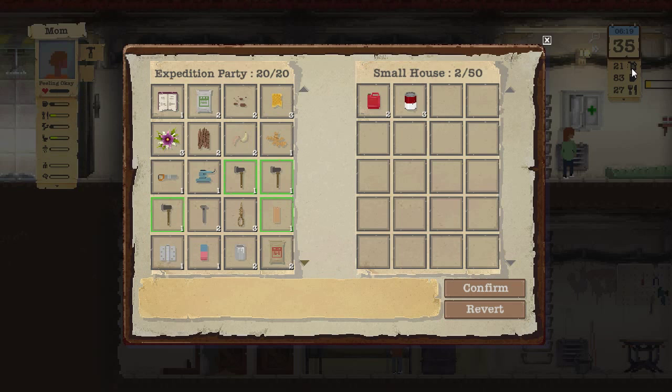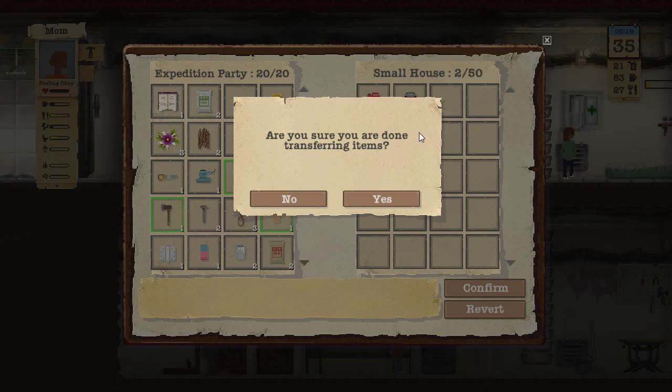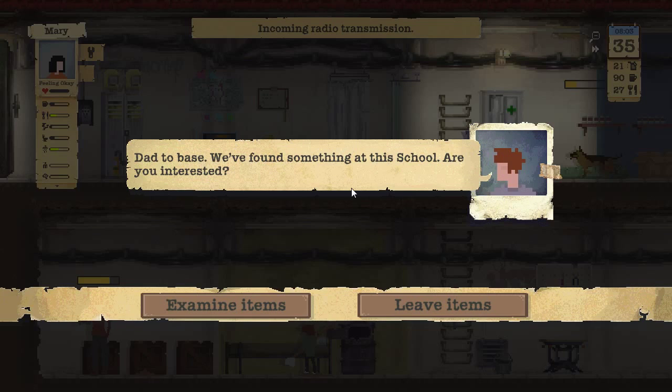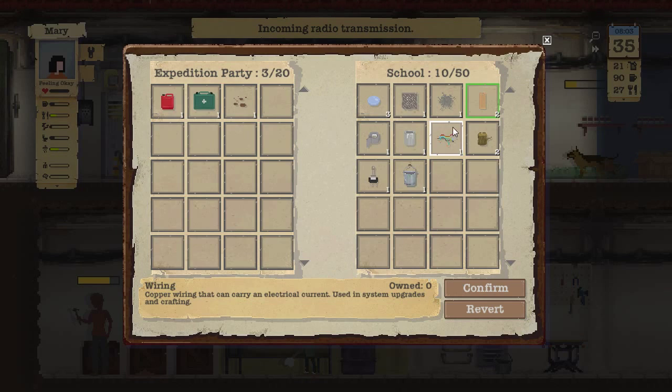But, well, actually, you know what? If we could get these back into our storage, we'd have them for later. And right now we're good on food and gas. So you know what? I think we'll bypass or pass on the food and petrol there. And see what's on the radio. There's at the school. All right.